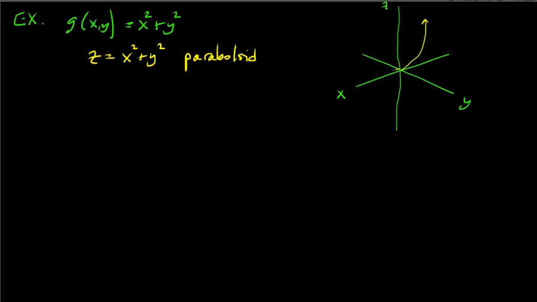So here's one parabola, right? And then here's the parabola going the other way. Oh, I can't quite get that right. Yep. So it's a circular parabola. So these traces here are just circles, right? But yeah, so this is the surface of a paraboloid. And again, we're assuming that the domain here is all points in the xy plane. Right? So in other words, x and y can be any real number in the xy plane.